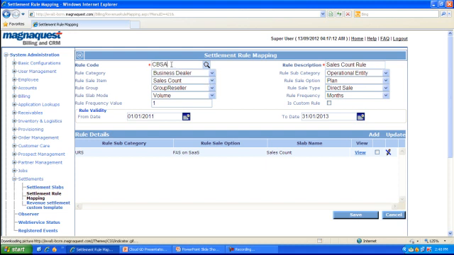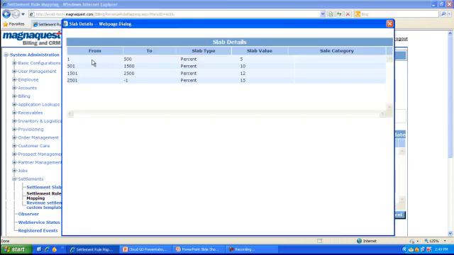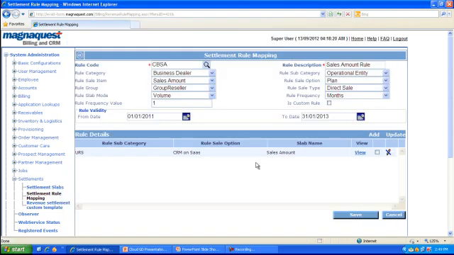Similarly, we have the sales amount or revenue model. Here we have another service called CRM, and this is the same reseller, Cloud Apps. URS is the code for this reseller, and now we have a settlement rule called sales amount. We can see the values by clicking on this view. For $1 to $500 of revenue generated by Cloud Apps, the reseller, by selling the CRM, you will be giving him 5%. And for 501 to 1500 generated, you will give him 10%. So this is the definition part of the settlement rules.